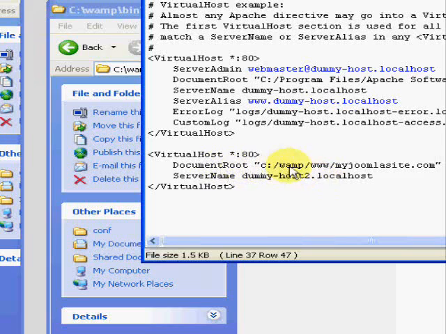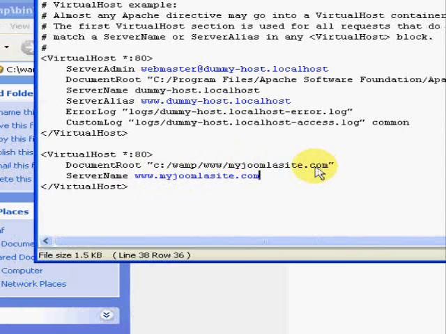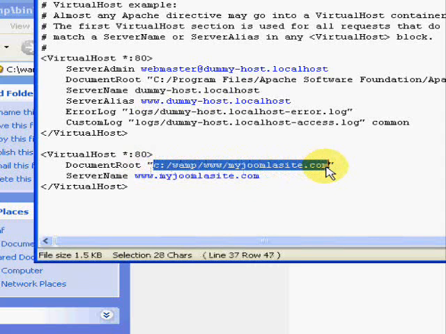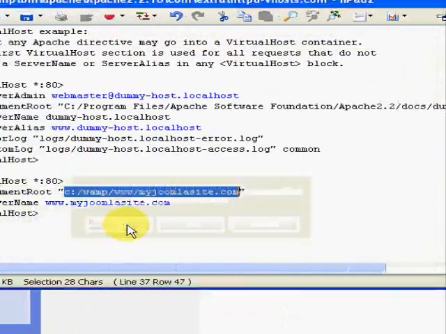Okay, so that's the document root. Then here, for the server name, we're going to type www.myjoomlasite.com. So what we're saying is, for this server, when it finds this request, it's going to go to that location. Okay, so we can close that and save it.